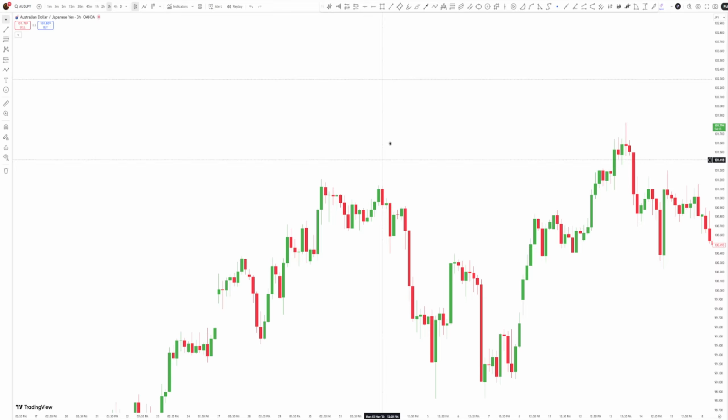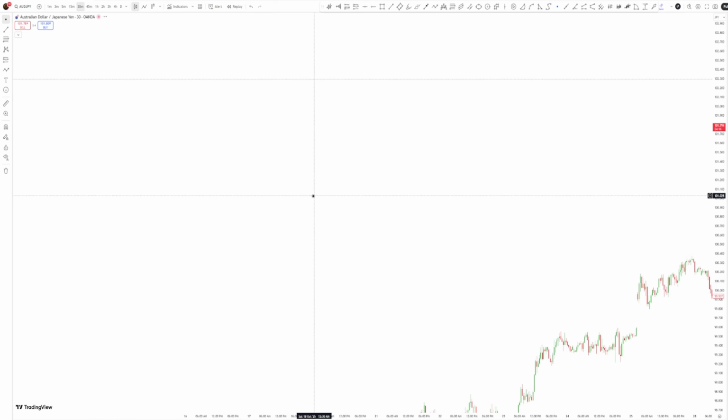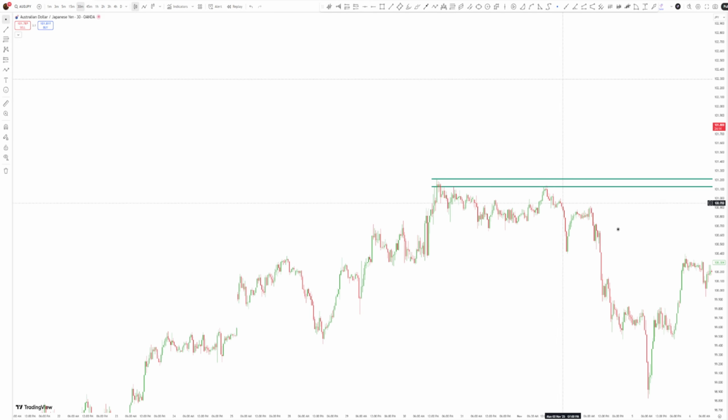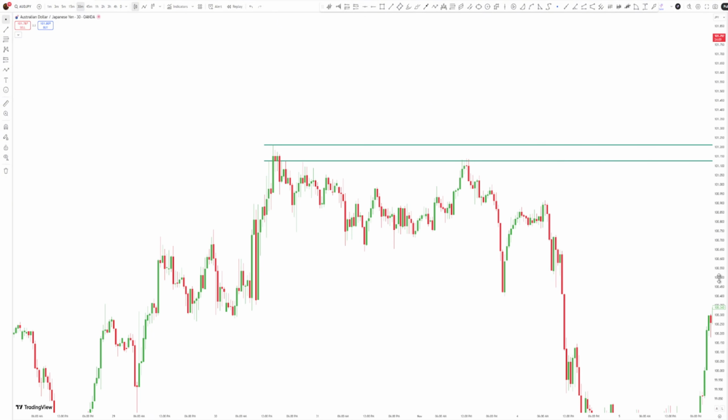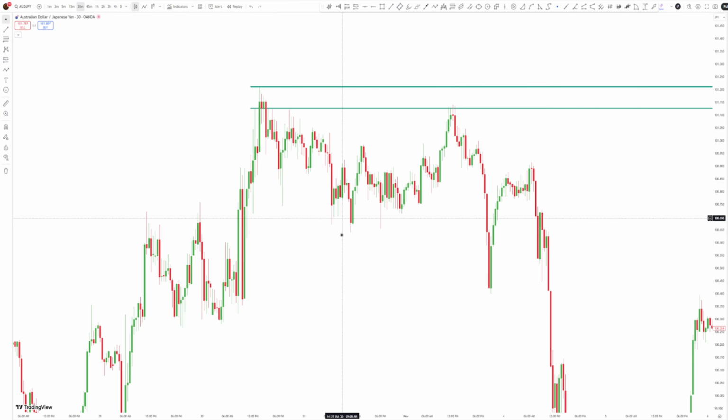Okay, we have found a resistance on the higher time frame. So let's draw the resistance and go to the lower time frame and draw lower time frame levels. Here these two are resistance 1, resistance 2. Now go to the lower time frame and let's check on these levels. Here you can see those who have taken entry thinking this is support have likely lost plenty of opportunities.